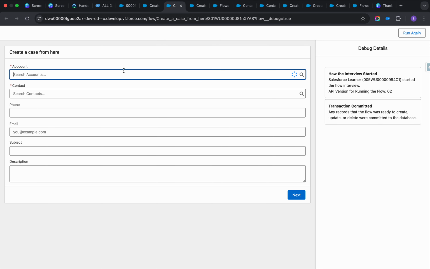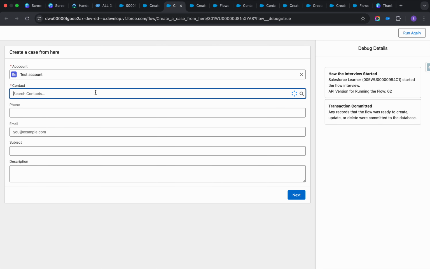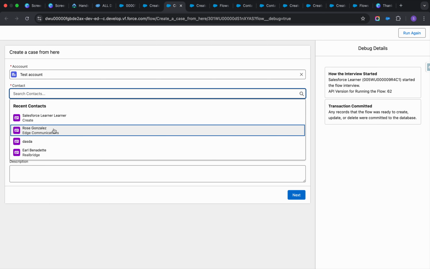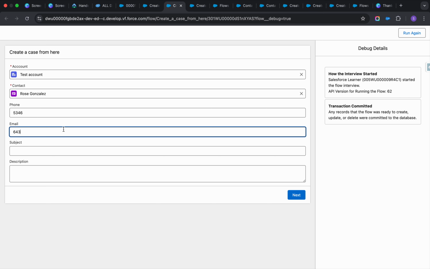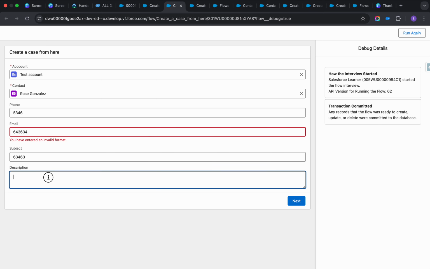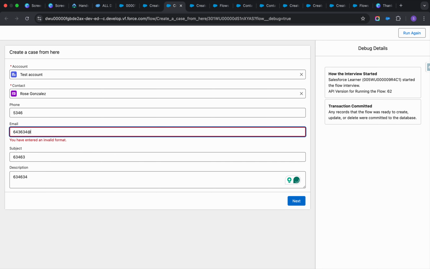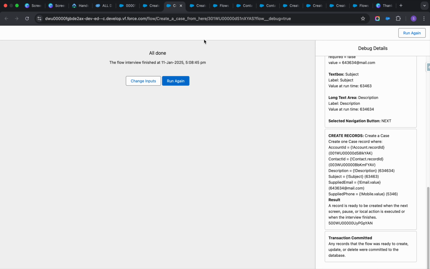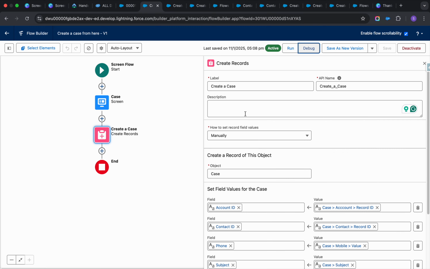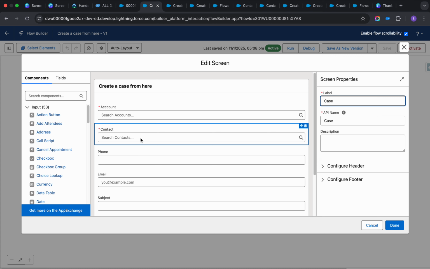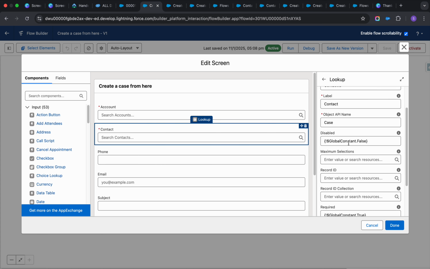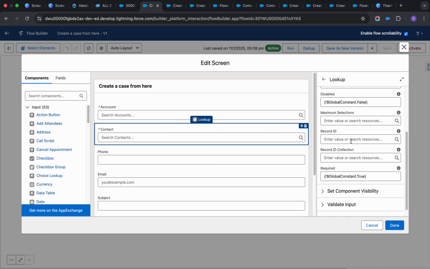Okay, now you need to select account, you need to select contact, and then phone, email at mail.com. Next. So we were able to create a record, but there is one thing we have missed: contact. I think there should be a connection.